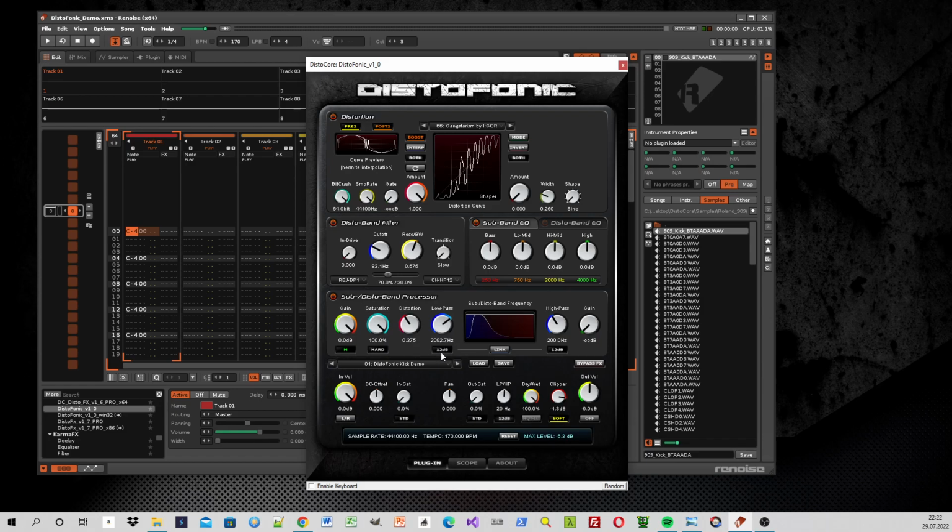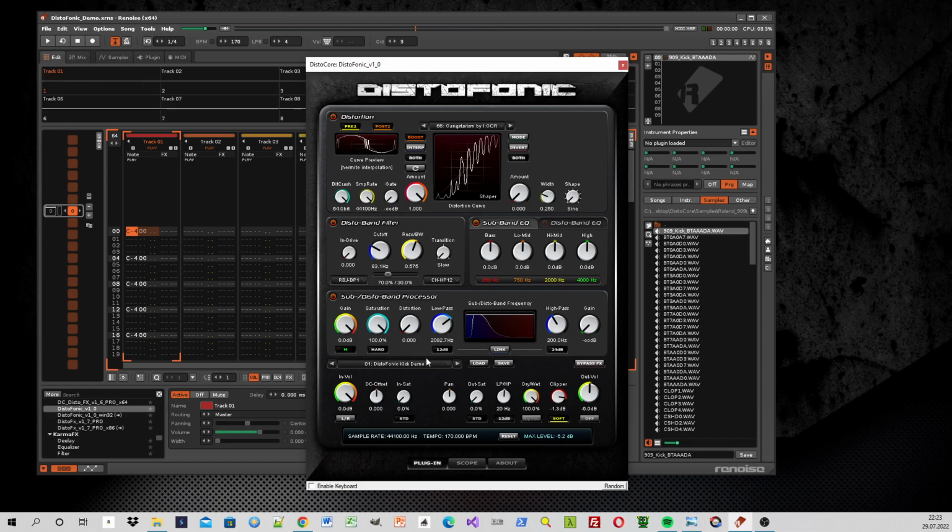Also we can choose a slope for the filter, a steep one or just a standard one. We can choose the steep one for the Disto-Band. I'm not gonna distort the sub-band for the kick drum processing.